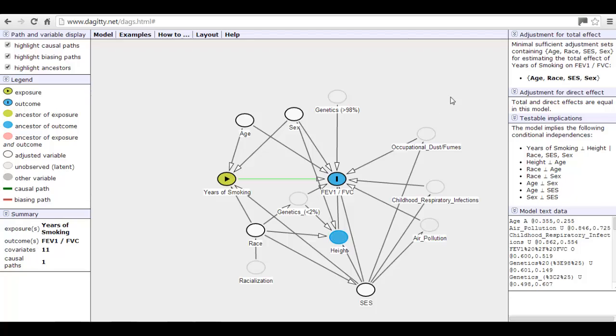Now, I was fortunate to have the variables in the NHANES dataset that I need to control for confounding in the model that I want to do. Now, you might find that you don't have all of the variables that you need. And in most cases, when we're unable to control for confounding based upon the ideas of our DAG, we usually choose not to do that kind of analysis. We usually consider that to be an inappropriate selection of a cause and effect to model with the data set.